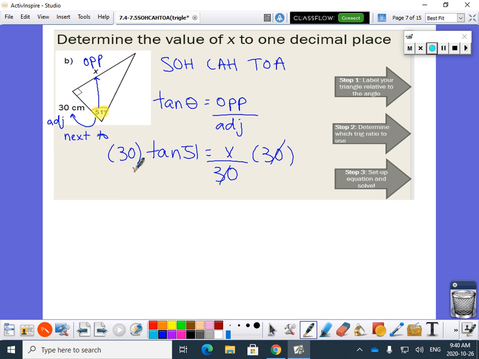Are we okay with that step? It just is what it is. That's math. So if we want to get x on its own to determine the value of x, well, we have a fraction here. If we multiply this side by 30, it's going to get rid of the 30 because we have two of them. But if we multiply the right side by 30, we have to multiply our left side by 30. Okay? So I'm going to rewrite that line out. Are there any questions from this step to this step? So we've got rid of these guys. So that's really what we're left with on this next line here.